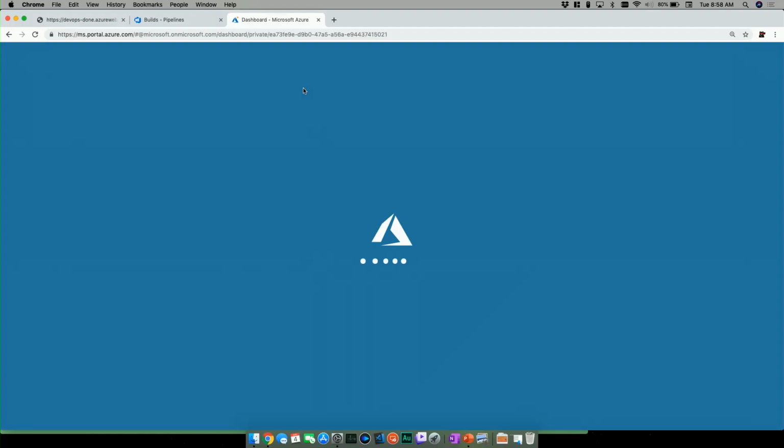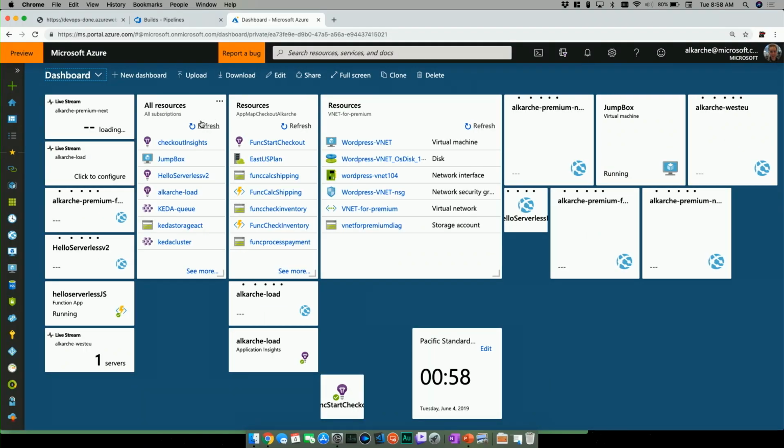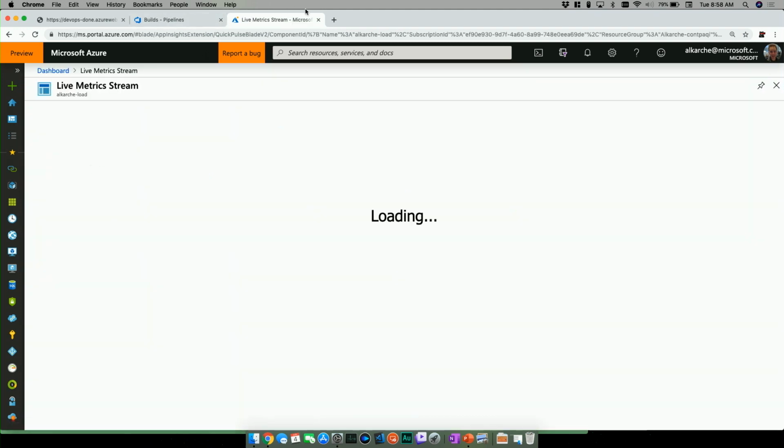I can also show a premium demo now that I'm on the Wi-Fi. Unless anybody else has any questions. So I have both a consumption app set up and a premium app set up. I have what I believe is 15 minutes, so I can show both the consumption and the premium app.